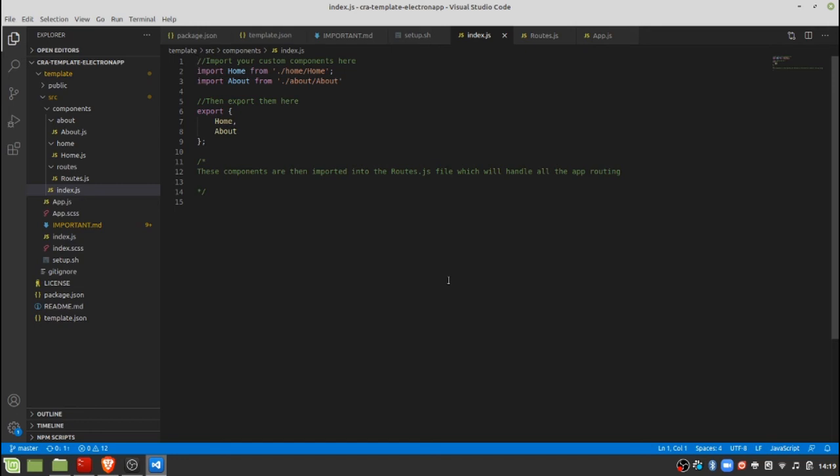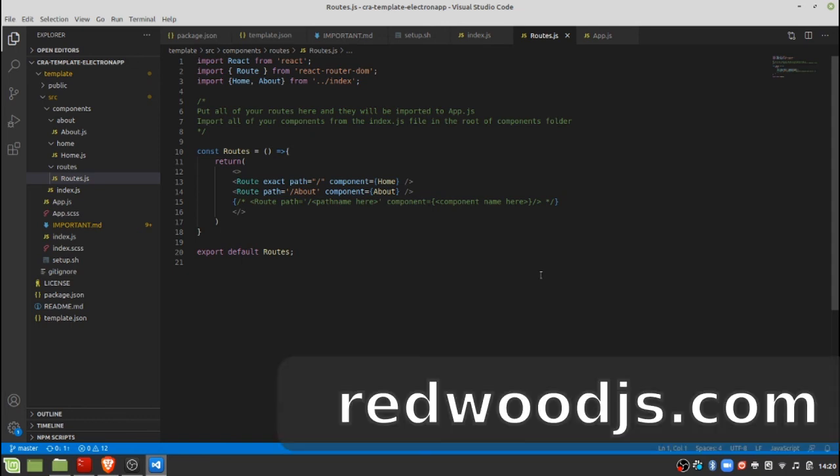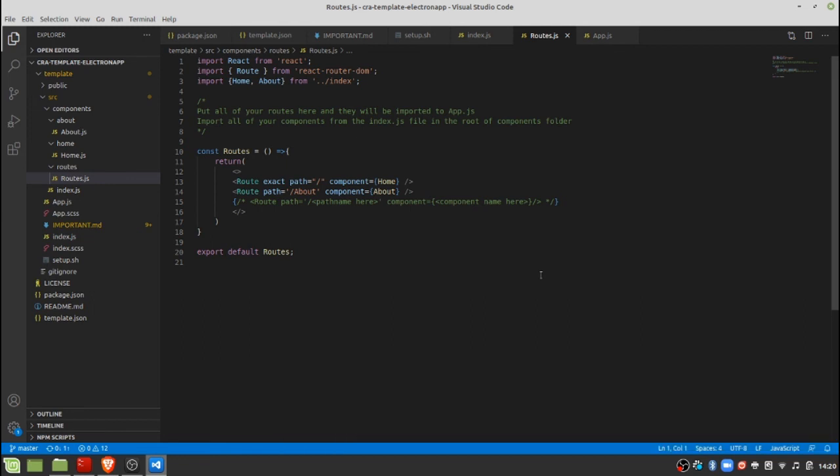There are 3 basic components at this time: home, about, and routes. Now, I borrowed the routes component idea from another project called Redwood.js. It's built upon React, but without having to manually type in all of the boilerplate. I like to call it React on steroids.